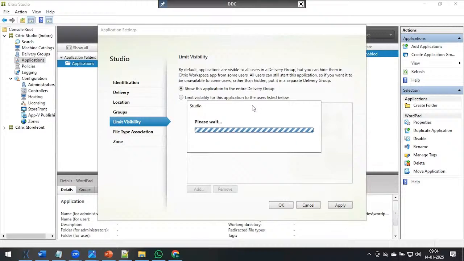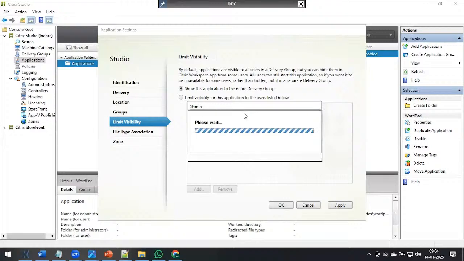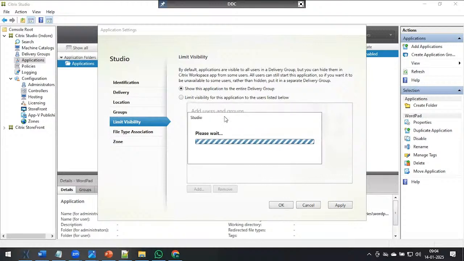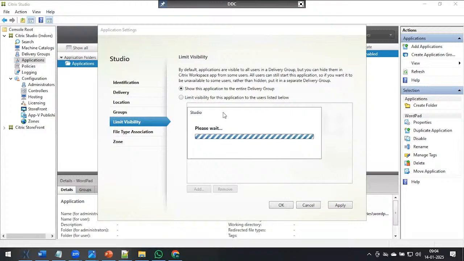So, for example, if any session was stuck in between and they contacted you, what you want to do is reset the session, and they should be able to use the session again. The user should not be stuck in between. So what steps will you be doing for that? I will guide you. For example, wait for it. It is taking a while. Okay, wait for it. Cannot go ahead. Okay, let it wait for this.